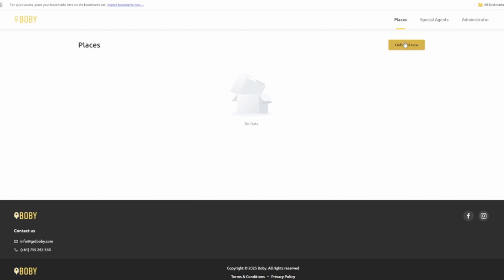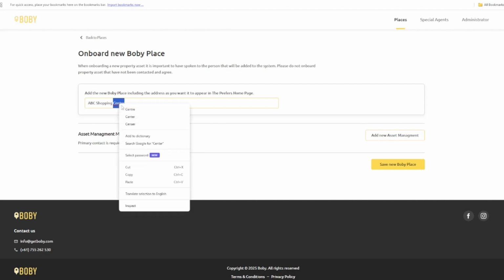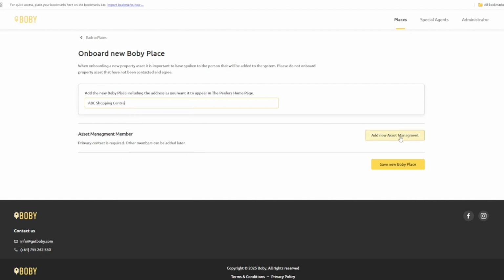Now this is where you can onboard new clients. So let's say that you have a client which is at ABC Shopping Centre. And now we're going to add that asset manager.